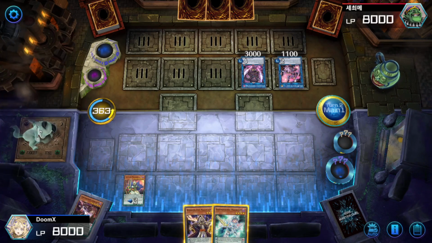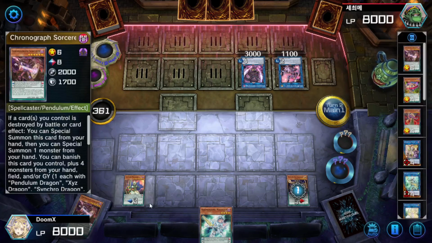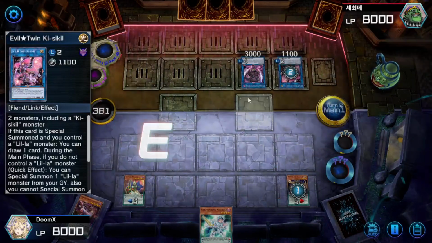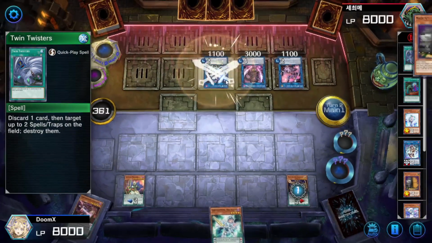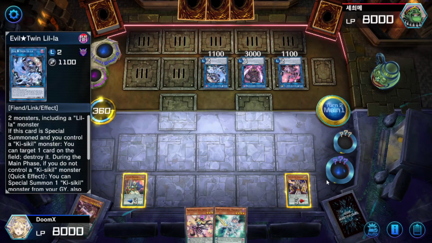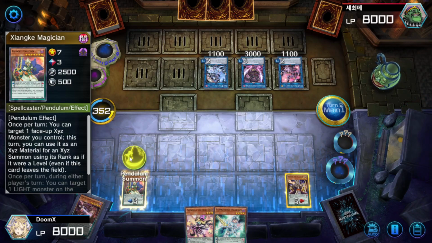So I'm gonna scale the Wisdom Eye Magician. And you can activate this card's effect, which means you can special summon out this one. But this is a really bad play because he can't destroy my scales because of Pendulum Claw. Oh wait, I wanted to... Okay, that's good. Yeah, I wanted to Pendulum Summon from my hand.